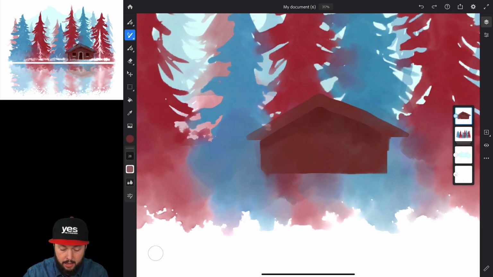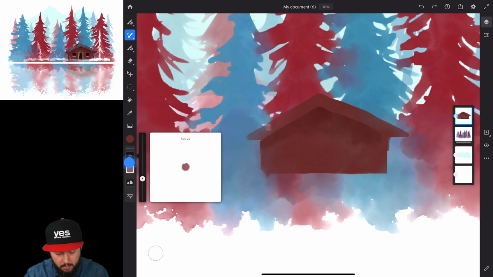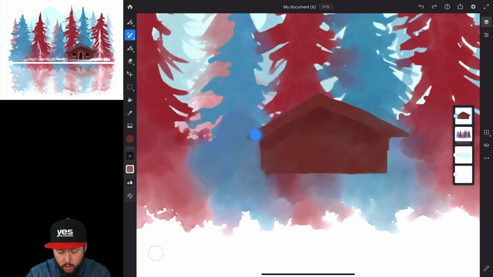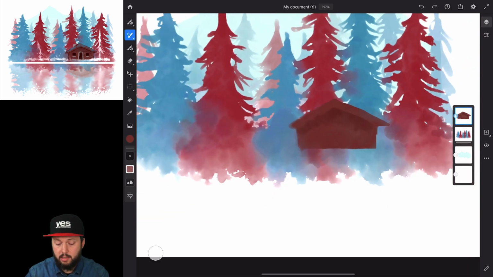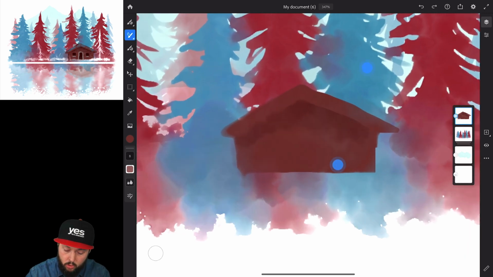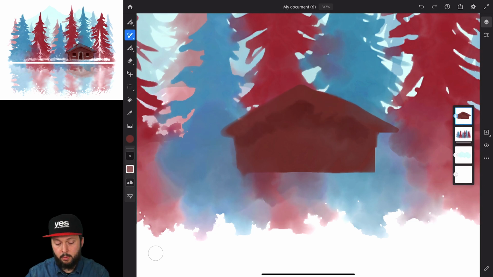So I will just pick a color from here and just paint over this part a little bit more, maybe with a little bit smaller brush. Okay, that's nice. Maybe even smaller brush. Okay, so it's not see-through, and it's actually good to go around the edges a bit just to give it a little bit more interest. That's probably a bit too much.